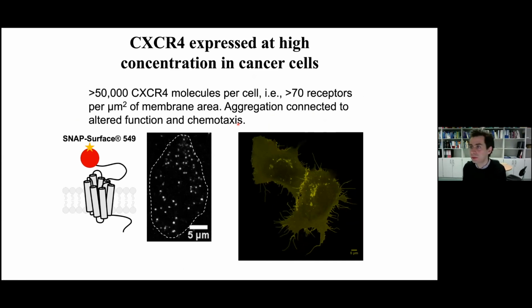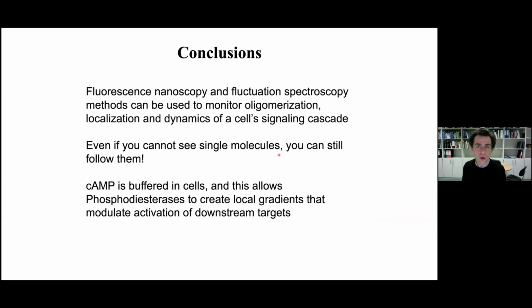Or you can look at other situations. For example, you can look at receptors which are important in cancer. Of course, you could follow them, you remember, as single molecules, but actually in cancer, it turns out that these receptors are overexpressed. So you actually have a situation more like this one, where the cell is flooded with these receptors. And then again, you have to rely on these statistical microscopy methods to make some quantitative statements about what these receptors do. And for example, if they aggregate and if this aggregation is functional, for example, for proliferation and formation of metastases.